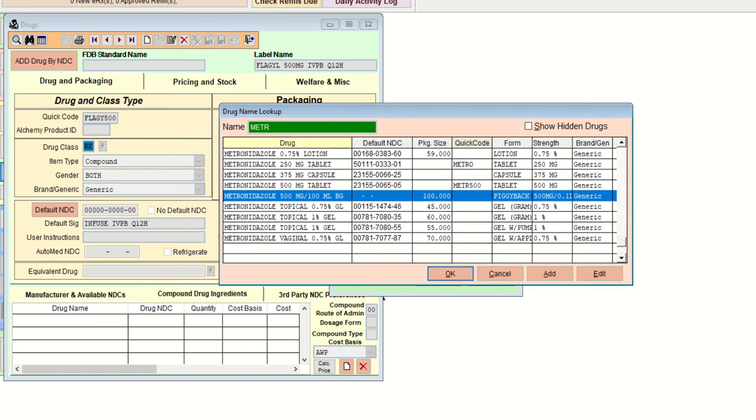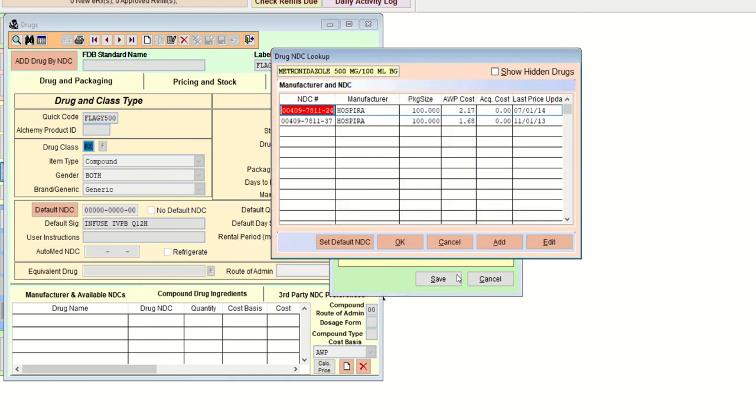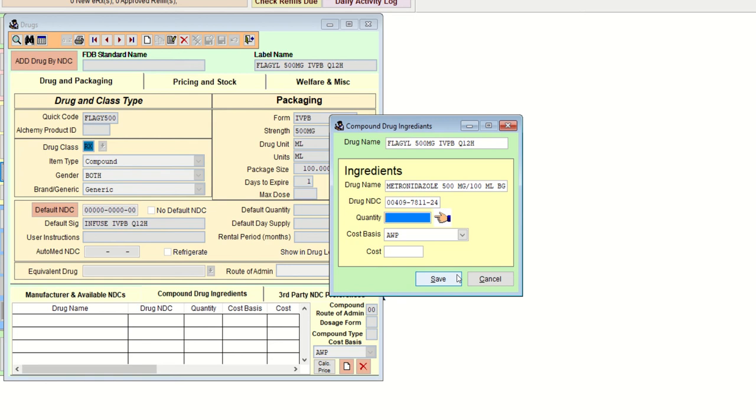Metronidazole 500 milligrams/100 mL bag. That's the one you want. Click OK. Make sure you get an NDC number for it. And then we're going to use the whole bag, 100 mLs.